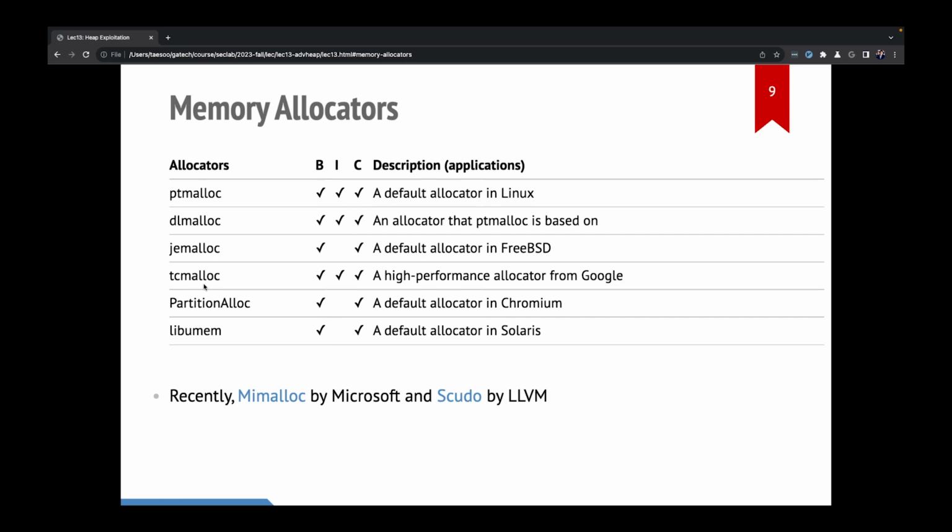Other distributions like FreeBSD use jemalloc, and tcmalloc from Google is also focused on the performance side. And there are numerous application-specific heap allocators as well, like PartitionAlloc, the most distinctive one, which allocates objects based on type, not just size.